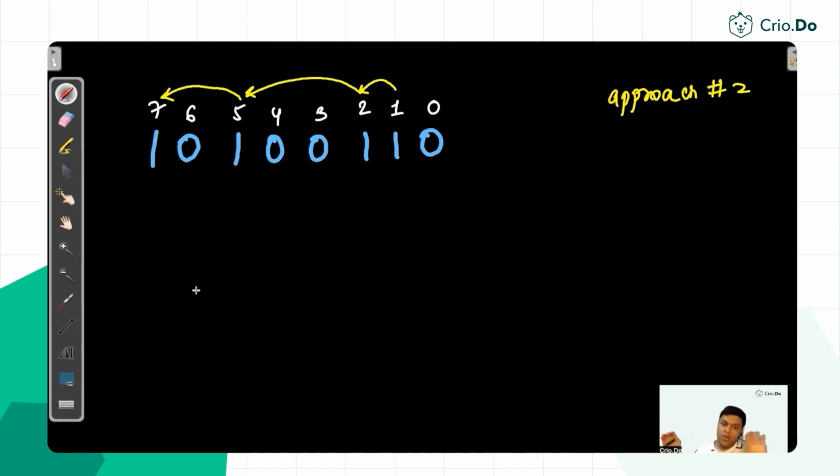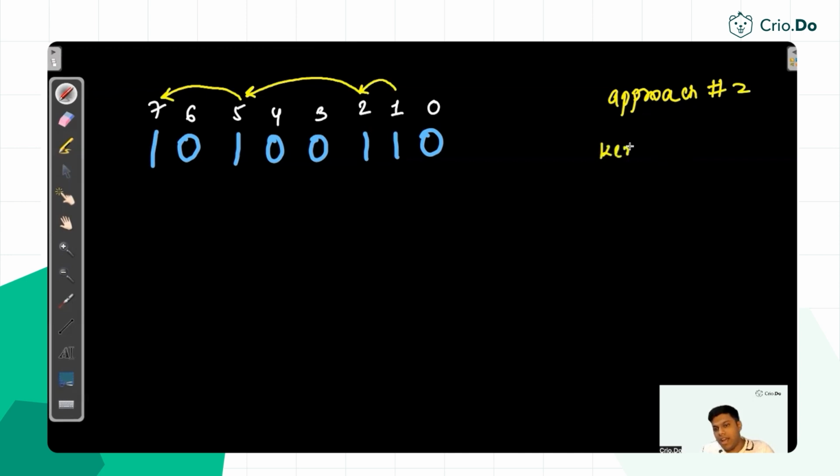If a 32-bit integer only contains 4 set bits, run the loop only on those 4 set bits somehow. If the number contains 32 set bits, then of course the loop will run for 32 times. That's why the worst case will remain the same. But if the number does not contain any set bits, the loop will not run at all. So it is dependent on the number of set bits.